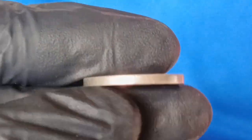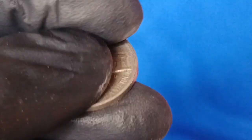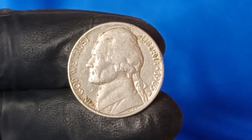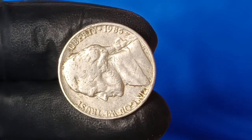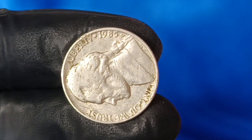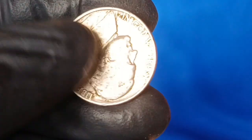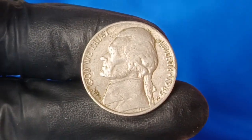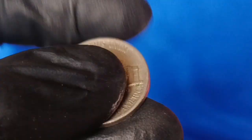Off-metal errors, where a nickel is struck on a planchet intended for another denomination, like a dime or cent planchet, are another avenue to immense value. For instance, a 1985 P nickel struck on a 10 centavo Philippine planchet, a lightweight error weighing around 2.5 grams instead of 5, could be valued at $1,200 in MS64, as seen in a 1964 example, but a pristine 1985 P example with full steps and additional errors could theoretically reach 7 figures due to its extreme rarity.